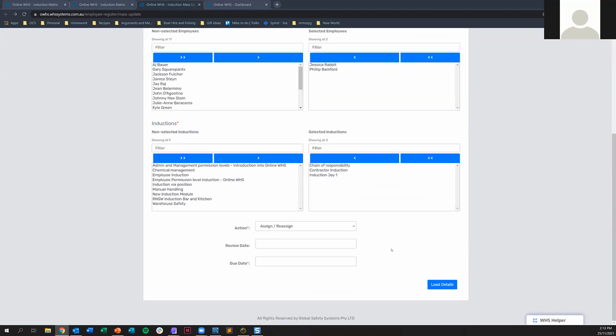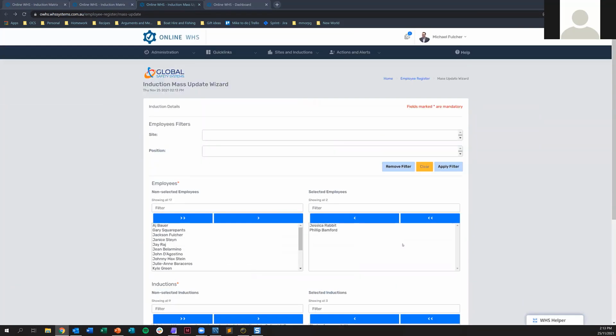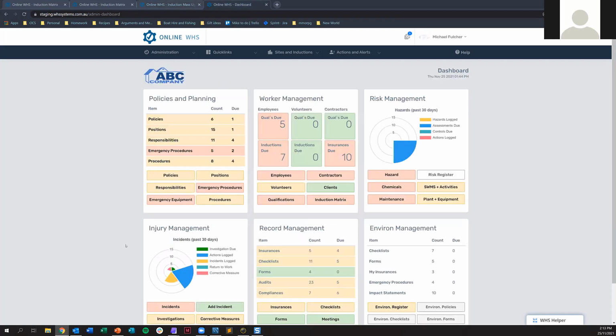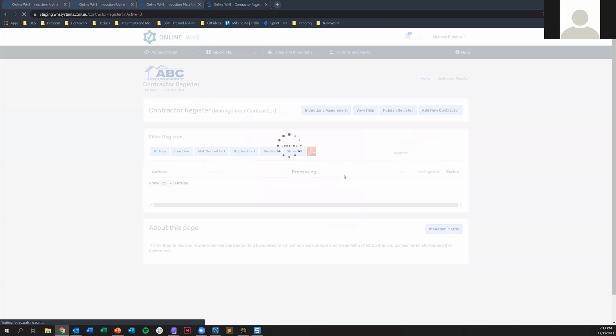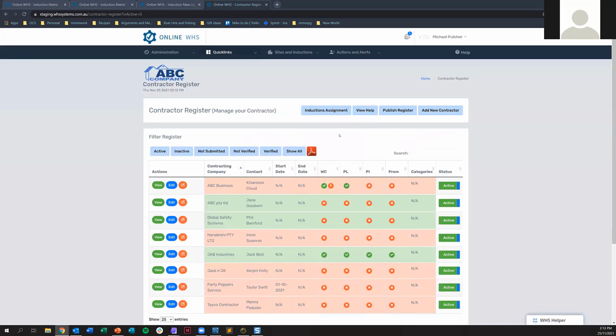And yeah, that's what's live now in your system. Look, while I've got you here, I would also like to go through the staging server with you really quickly and just show you something else which is coming in, and that's similar views for both contractors and volunteers.